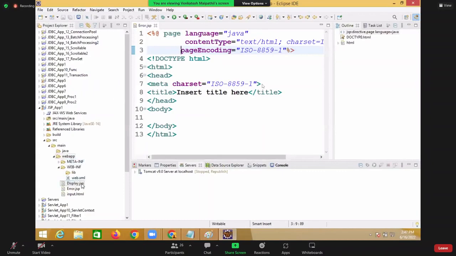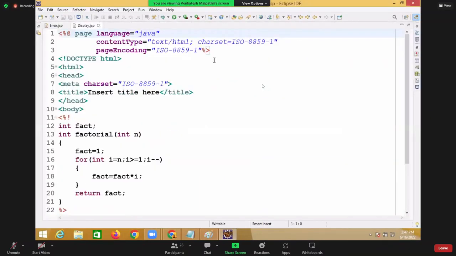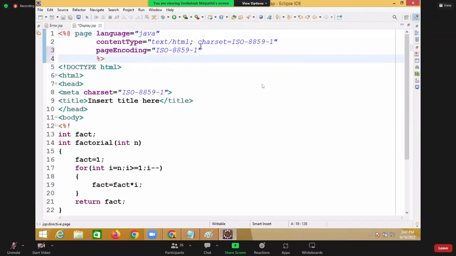Now, whenever a disturbance occurs in display.jsp, here we are giving one piece of information: errorPage is equal to error.jsp. Sir, what is the meaning of this? When a disturbance occurs in this page, control automatically goes to error.jsp.